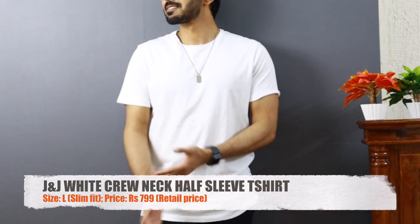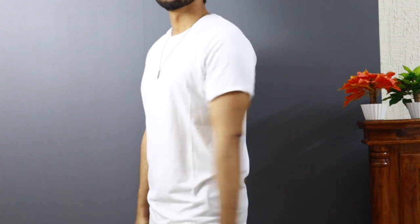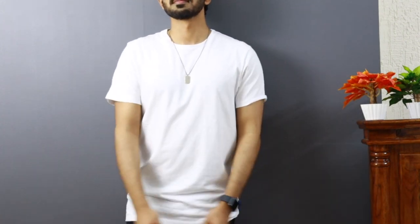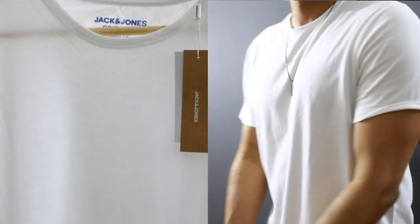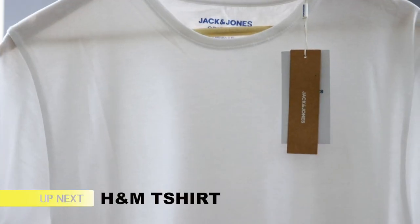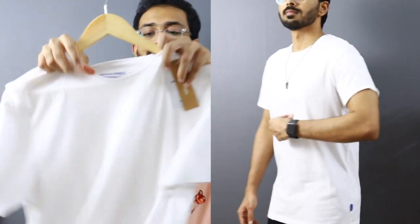Moving to piece number three at 799 rupees — a Jack & Jones white crew neck t-shirt in a size of large, slim fit, from the basic collection. Jack & Jones releases these season after season, but I highly recommend getting the latest collection. The neckline is just perfect and it's 100% cotton with no elastane, yet you can feel a slight stretch to it. The fit is impeccable — but make sure you size up, as it tends to fit very snug at the waist if you go true to size. On Myntra, these are often discounted heavily, available as low as 300-400 rupees during sale.